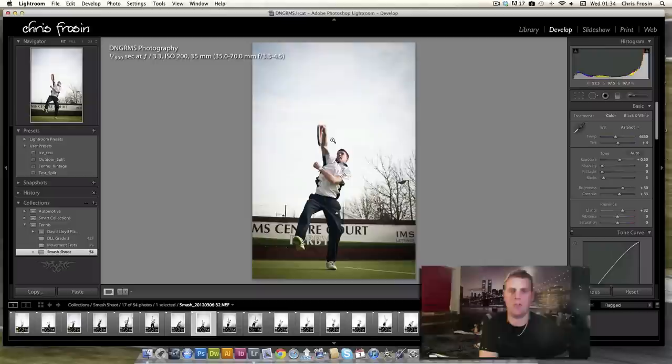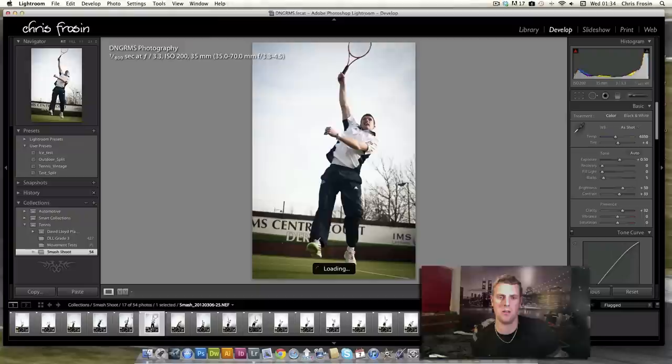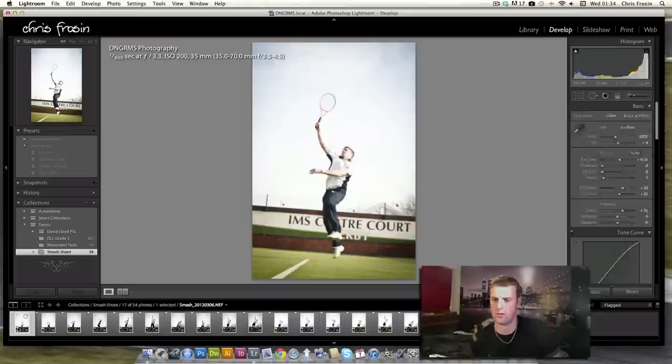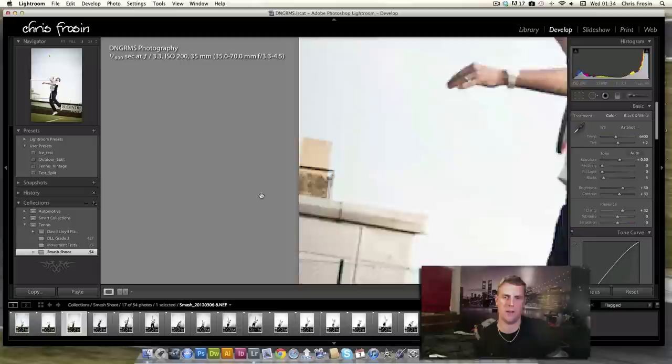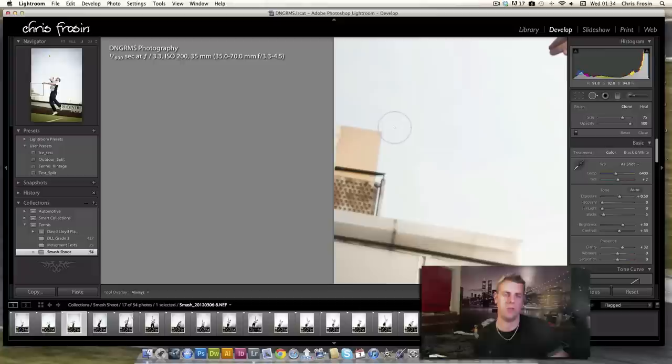last thing I want to do is just run through and check all the crops. So that one there, you can see that one's very, very overexposed. That was the first one I took, so we can pull the exposure back on that one. There we go, much better. So just run through, and I'm just going to check that I didn't capture, that's quite a good one because we got the ball in, and that we didn't get any annoying little things like this. Get rid of that straight away, thank you very much. This is probably not the best thing to do in Lightroom, but I don't really want to drop it into Photoshop right now.